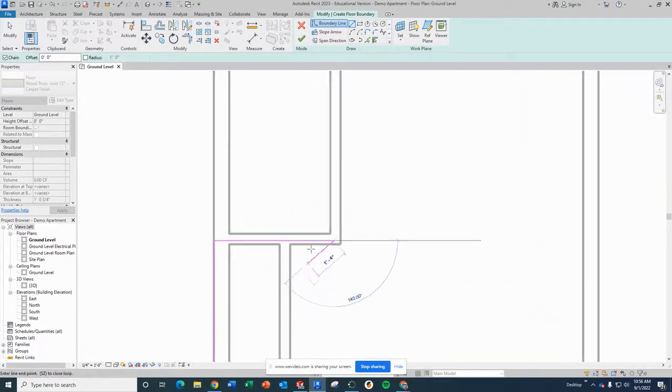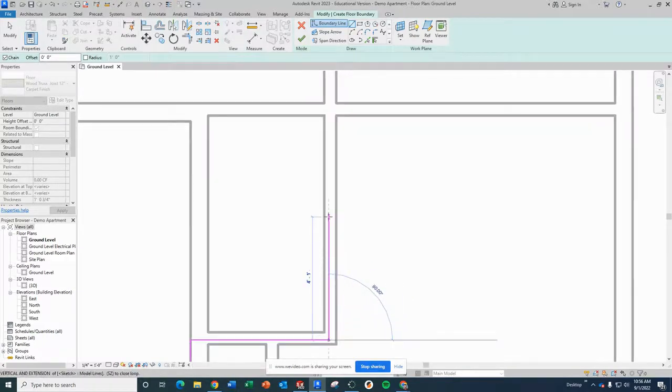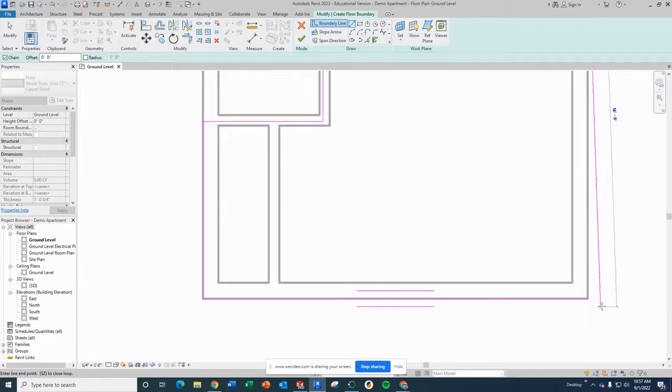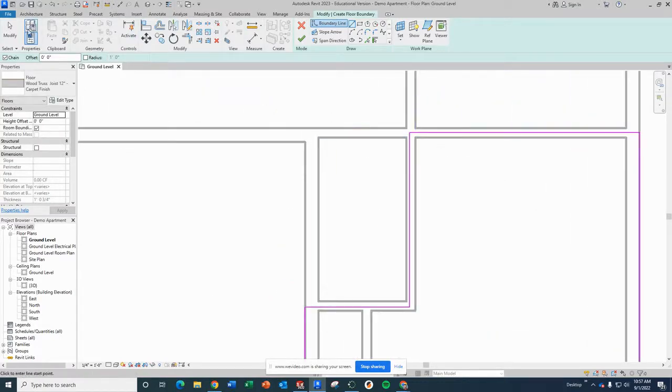So we're going to pan this over. Now I'm trying to draw this in the middle of the wall because I want to be able to make a nice seam. Again, about to the middle of the wall, across all the way to the outside, and then back around to basically box in the area of, okay, this is what I want as carpet.